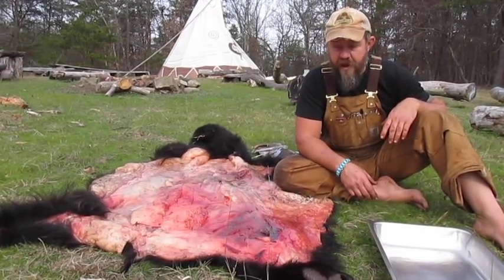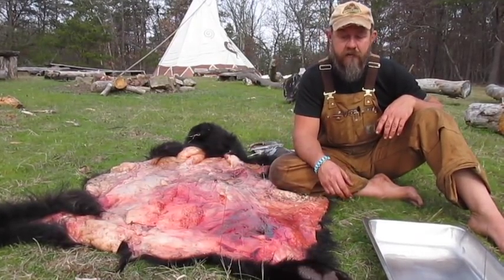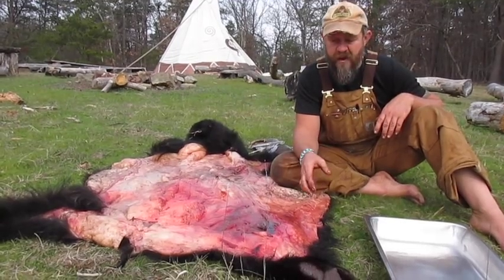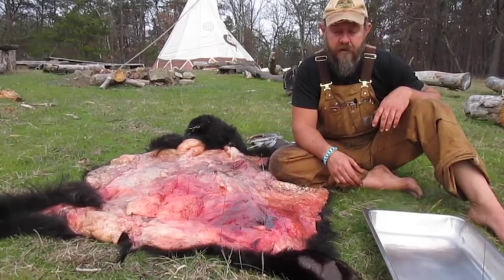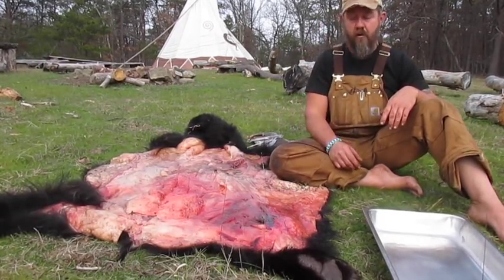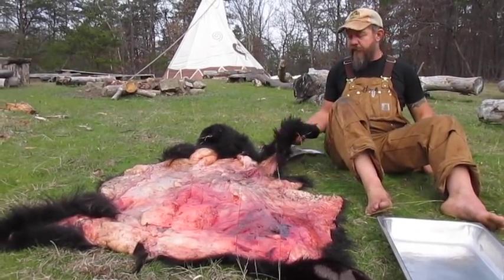A bear, you can't do it the same way. You can't remove it with the same type of tools. You have to typically use very, very sharp cutting tools to do that. The way it attaches to the dermis, to the skin, is very, very different, and it's very, very difficult to do without punching a hole in the hide. So that's one of the things that makes a bear very, very difficult.